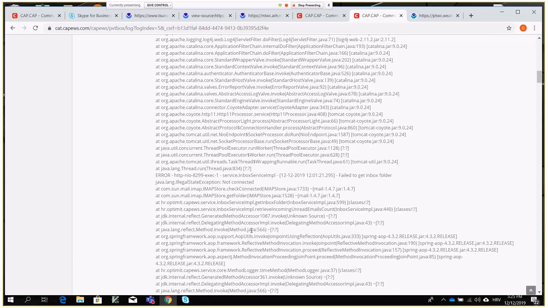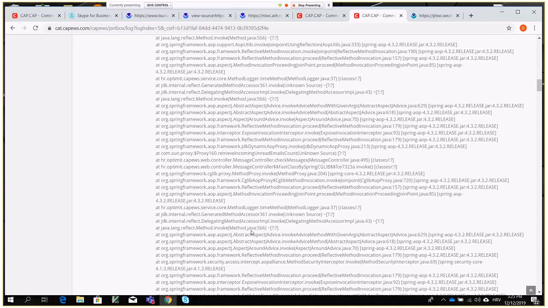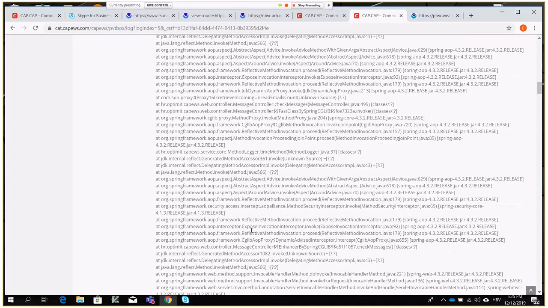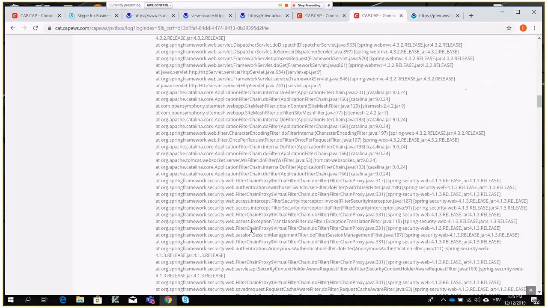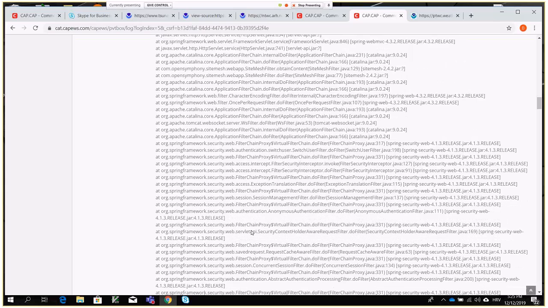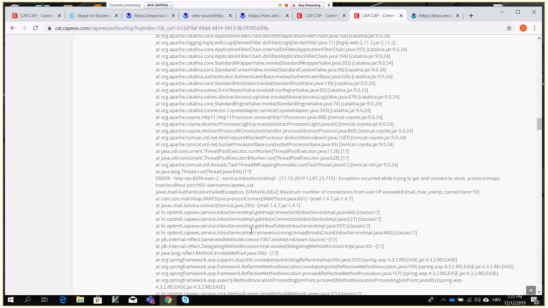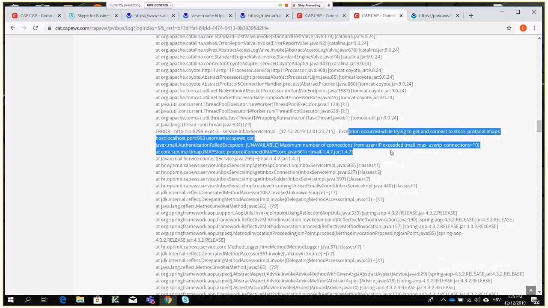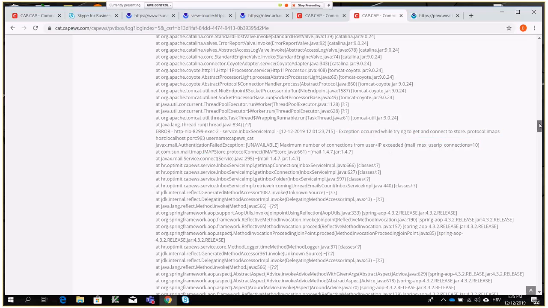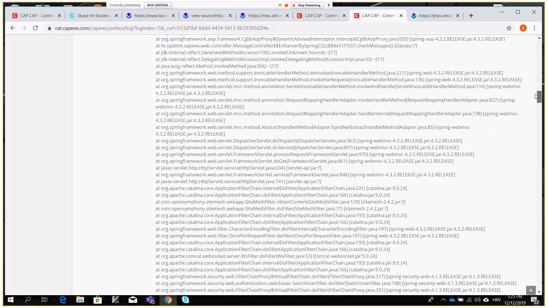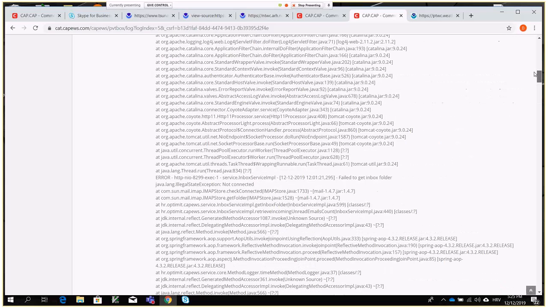My colleague Daniel told me that we had some duplicate in the system, and here we can see that we have a problem connecting to the email client. So that's a problem, and it's more for system administrators.